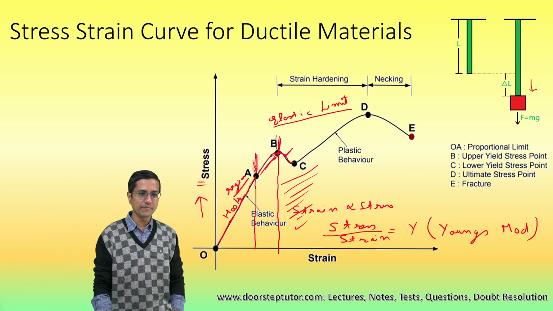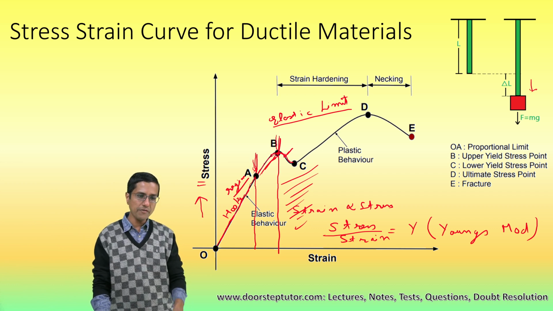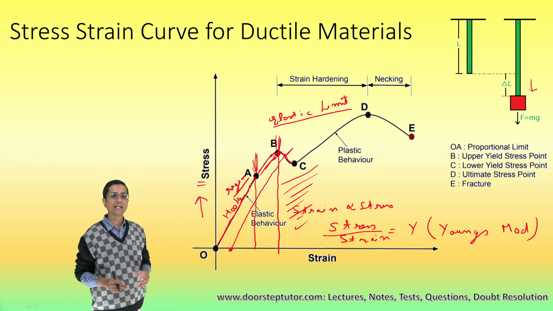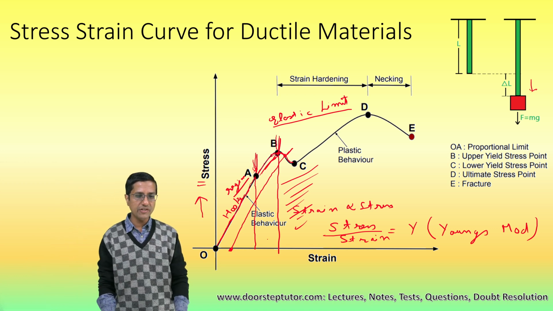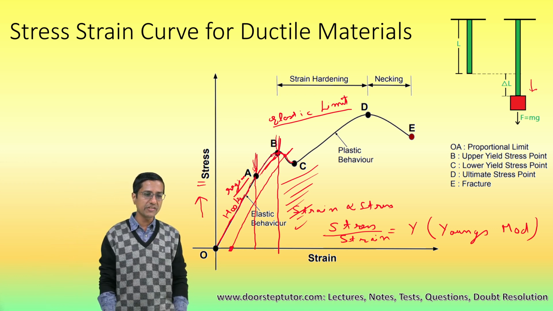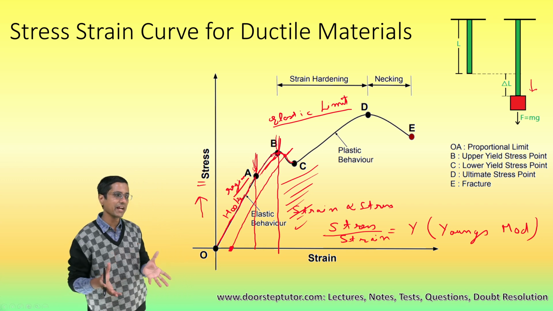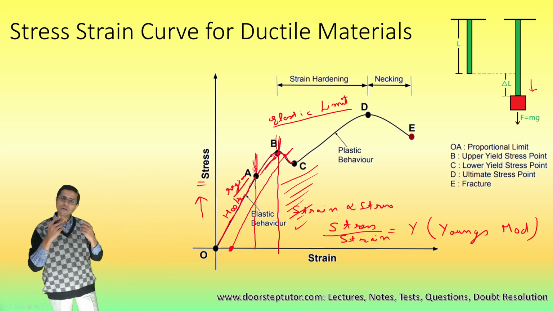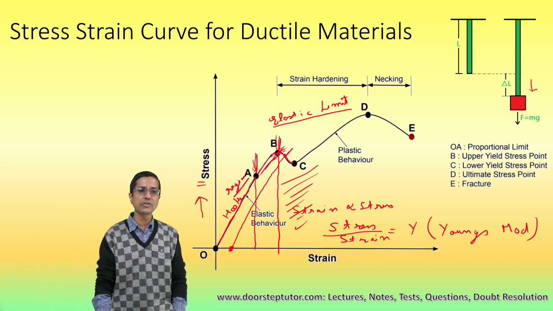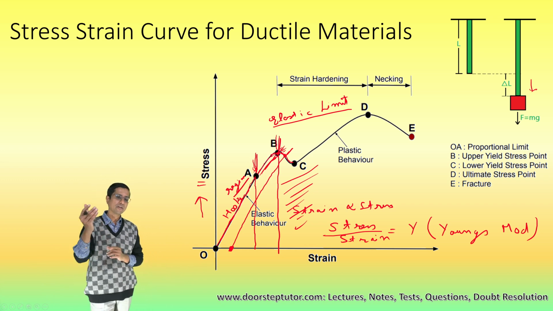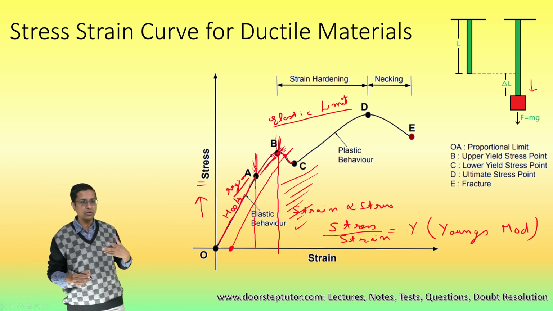So after this, the material becomes permanently deformed, and now if I release the forces, then the material would go back, but not to its original position. It would go to its new position. There would be a completely new position in the stress and strain relationship, and even after the stress is gone, the material would remain slightly strained, because I have done some permanent damage. After point B, I am starting to do some permanent damage to the bonds, to the structure of the material. That is why it cannot go back to the point O. It will go back to a new point O dash.